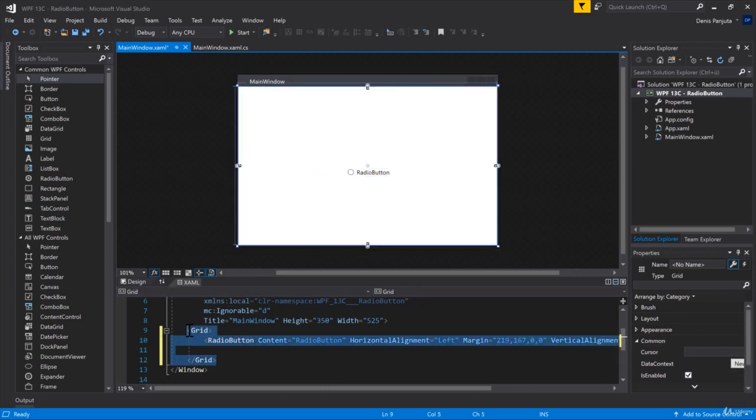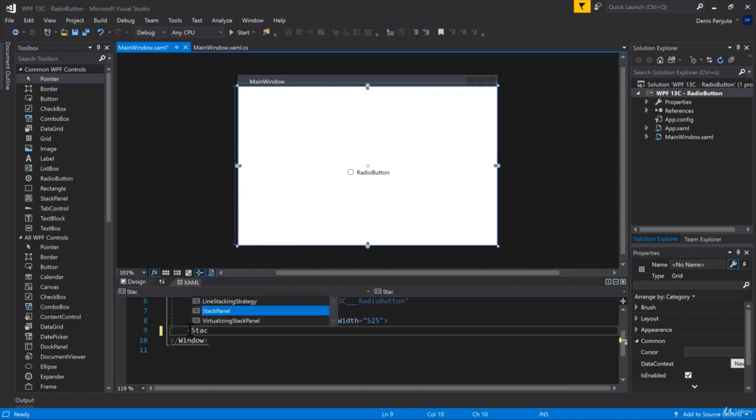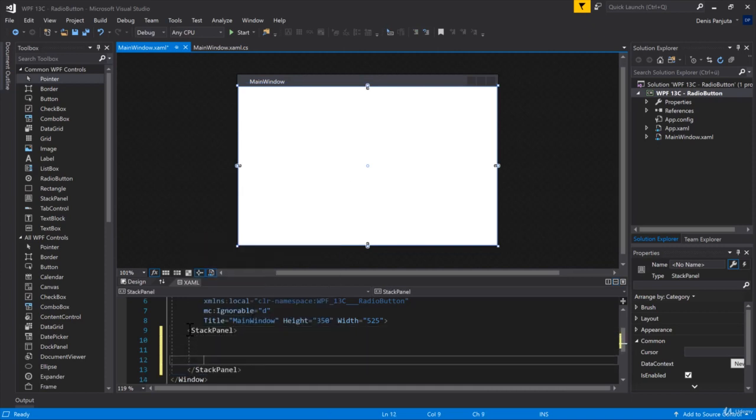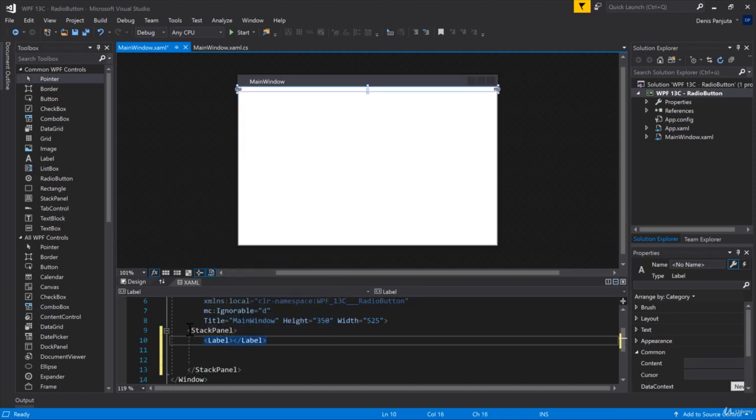I'm just going to create a stack panel and I'm going to use XAML in order to build most of that up. So in the stack panel, I first of all want to have a label, and that label should say something like, do you like me? There we are. This is our label, and I'm gonna say it should be bold. So font weight will be bold, like that. And well, what else should we add? Maybe a font size. So let's add a font size and let's put it to 20. So do you like me?